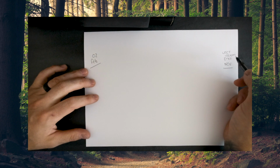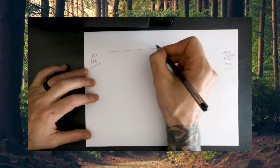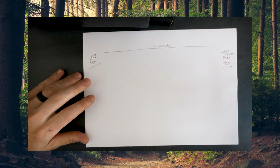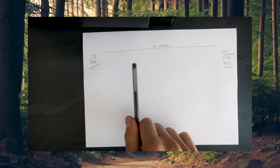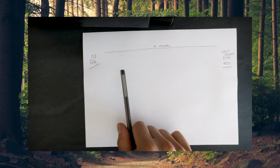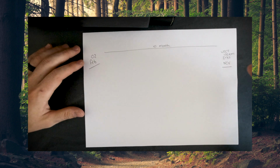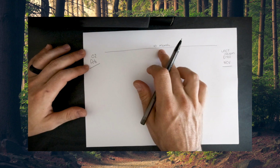So working backwards from this 100 kilometer, you've got the time span over here of 10 months between now and the race date, which is a really long time, and I'm quite stoked that I've got so long. I will be filling, as you see later in the stage, races in between definitely, but this 100 I think will probably be my biggest race of the year, and then hopefully next year I plan on going a little bit further than that. But let's just do one thing at a time, and let's start with a 10-month plan.